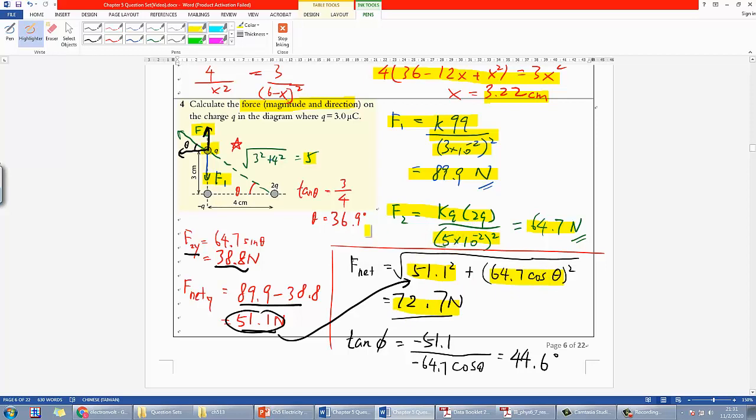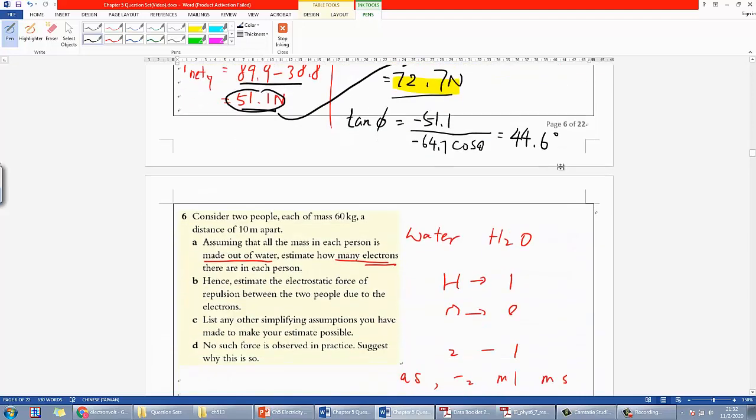For the angle, if I name the angle to be phi, I think how I should define it is, because we actually know that the force should be somewhere here, right? So then this should be phi. All right, the symbol is called phi, and then that will be 44 degrees by using tangent.